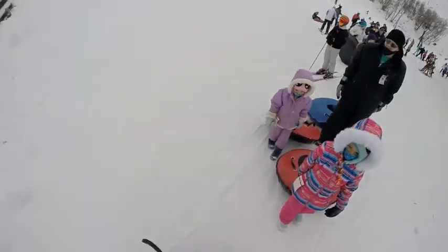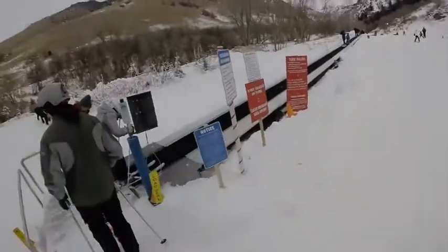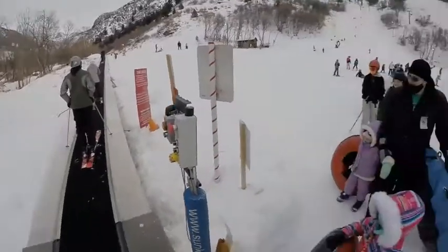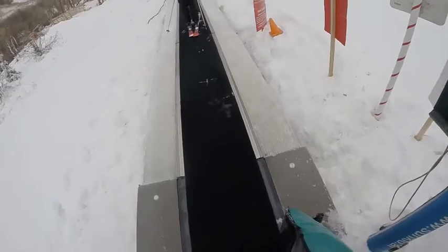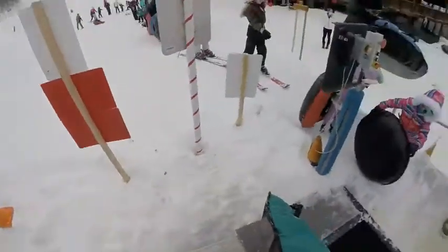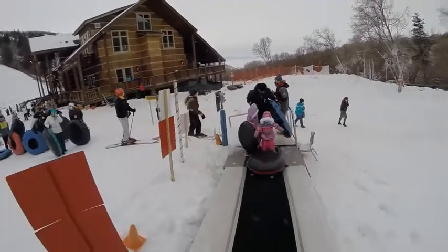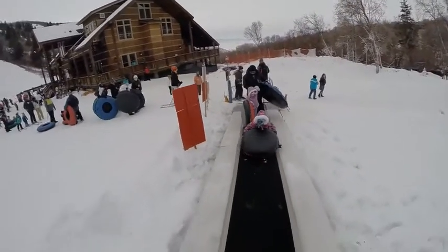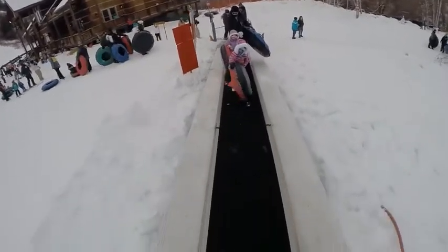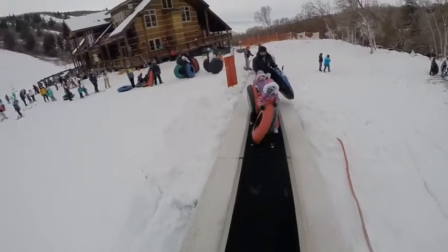Hey, hold it up like this. Just hold on to them handles. There you go. Okay, here we go. Come on, Enna. Just step on it and go. Come on, Enna. You can do it. Hold on to your tube. Hold your tube like this in your hand, Enna. Hold on to the handle. There you go. Good job.